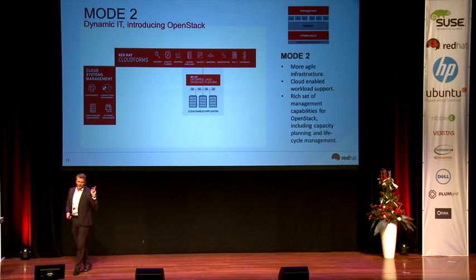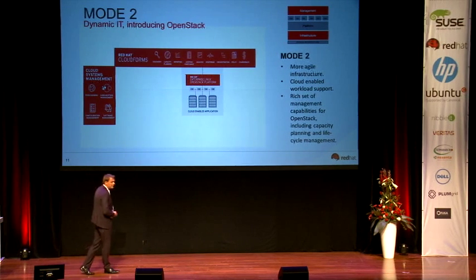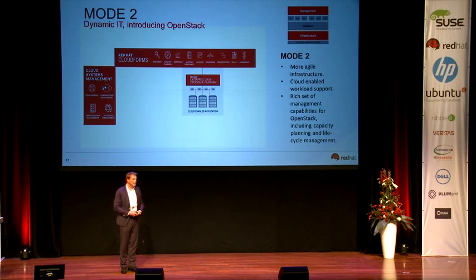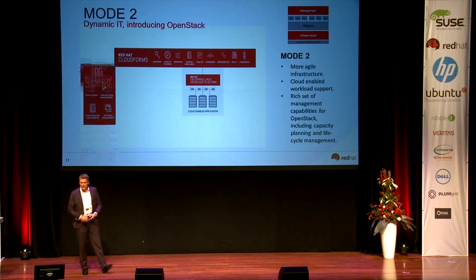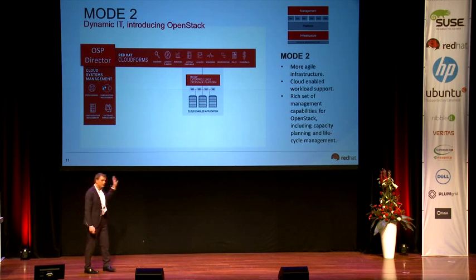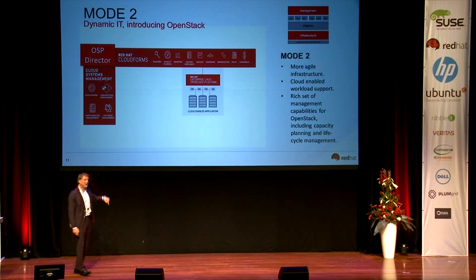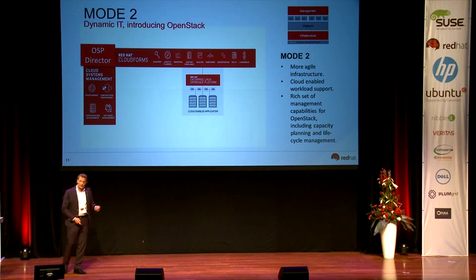So this is the Mode 2. You want to combine the two. So you have the cloud management platform in place, you orchestrate your traditional virtualization environment based on recipes that you store somewhere in a repository, and you're going to do the same thing for OpenStack. Now you can combine the two. OpenStack Director, and I'll dive into that in the next slides, is what we use to do the lifecycle management for OpenStack. I put it in as a separate box here because today it is brand new. It's not yet completely integrated with the other products. It will be soon, though.